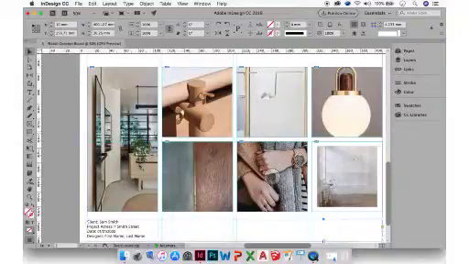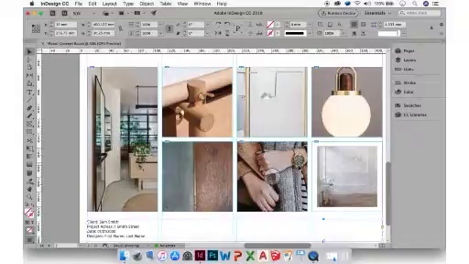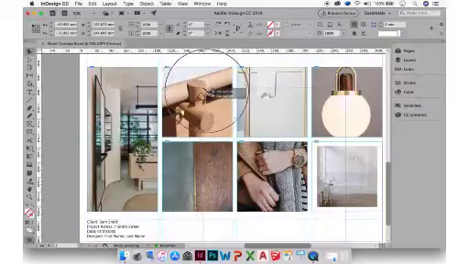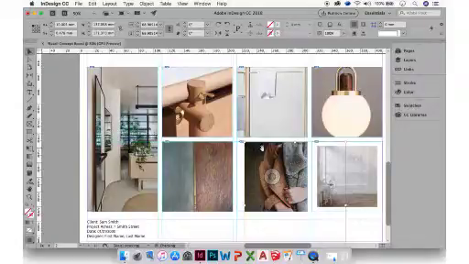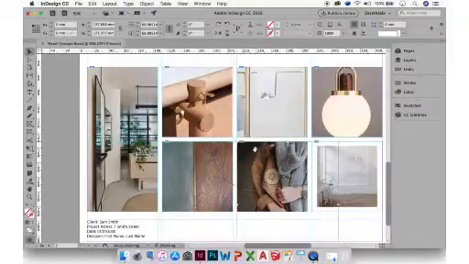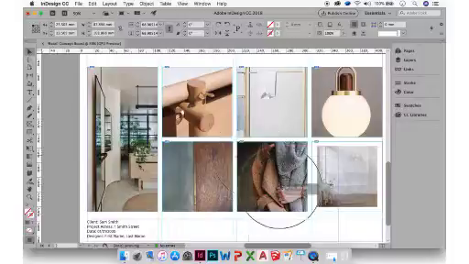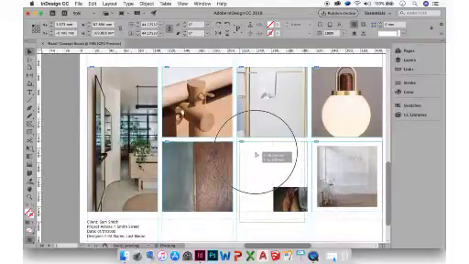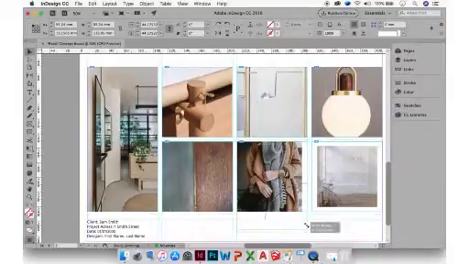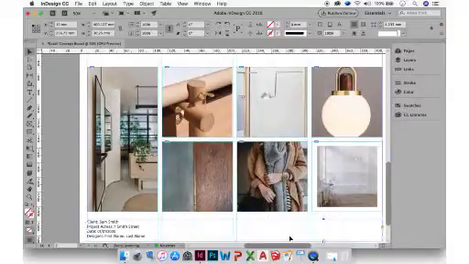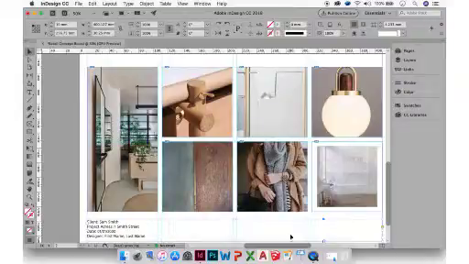All right, so next I'm going to go with this picture of a person in the shop looking all cozy. Again, I'm resizing it, bringing it down as far as I can to the size that I want it to be. And we don't always have to show the whole image. Part of the image is enough to convey the feeling that we want it to.